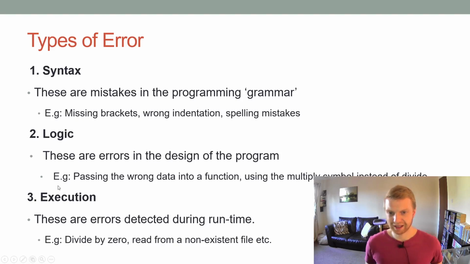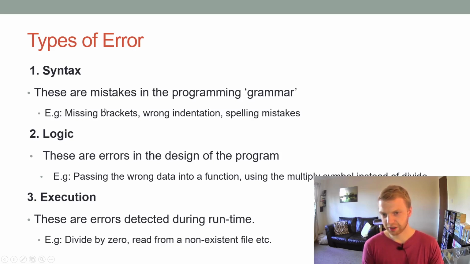So syntax errors are when you make a grammatical mistake in your program. So things like you miss out a bracket, you miss out a colon, your indenting's weird, you've made a spelling mistake. That's probably the most common one. Everyone's like, my code's perfect, and then there'll be one word that just has a missing letter. That's all it takes, but that's a syntax error. Syntax is a word we use to talk about language, and well, it's a spelling mistake. So yeah, that's syntax errors.